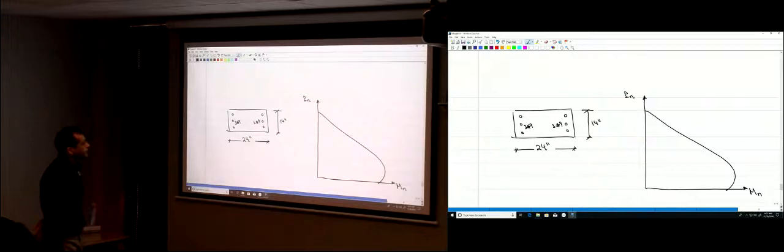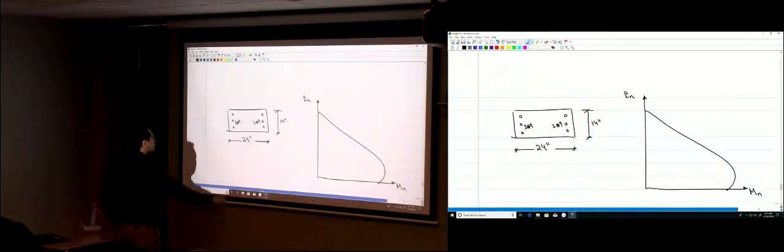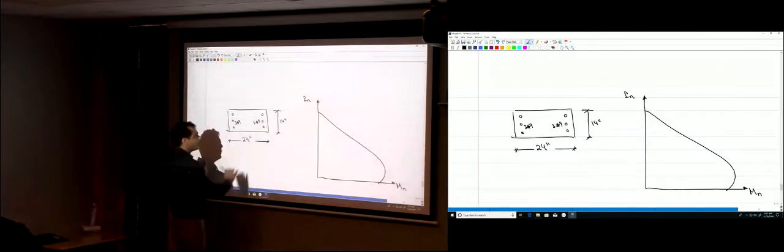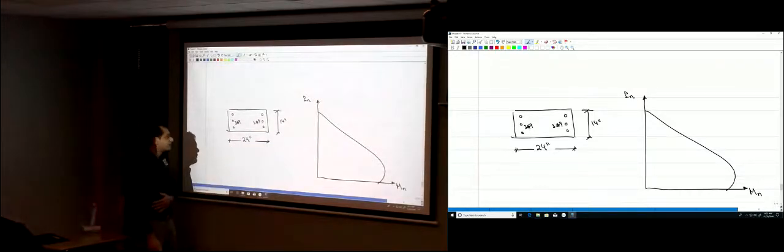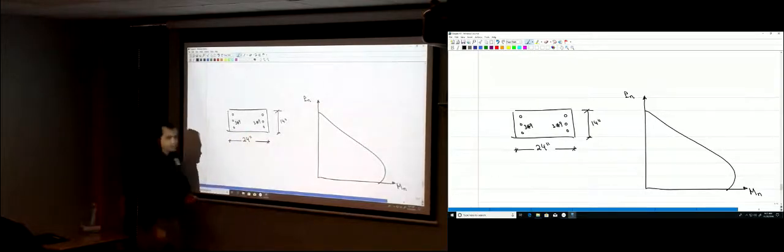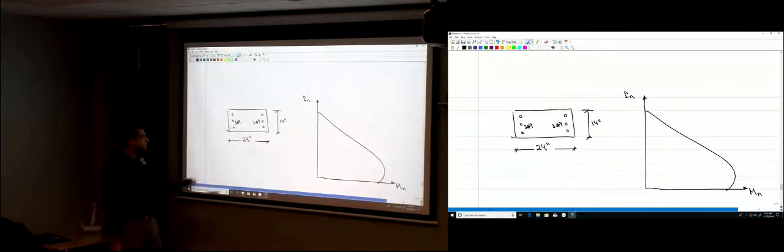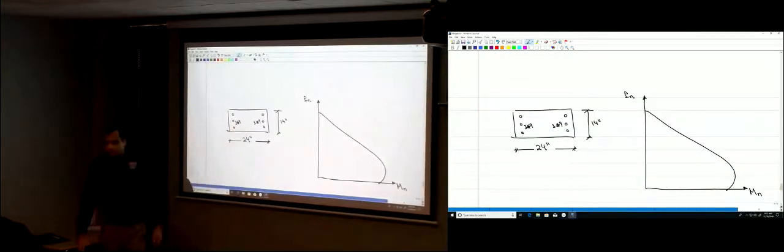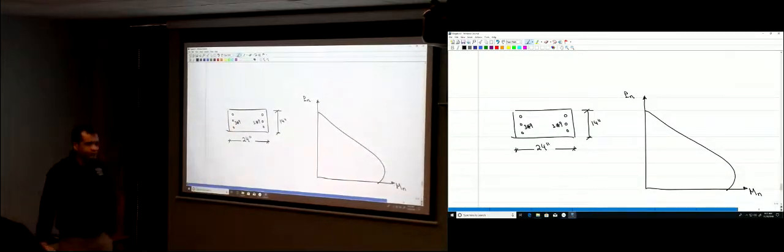Let me ask you a question. Now, if I decrease the steel, instead of 3 number 9 here, the same section, the same dimensions, the same Fc prime, the same Fy, but instead of 3 number 9, I decreased rho. I had 3 number 8. What will happen to that curve? Can you use that curve? Is it still valid? Definitely not. You have to plot a new interaction diagram.